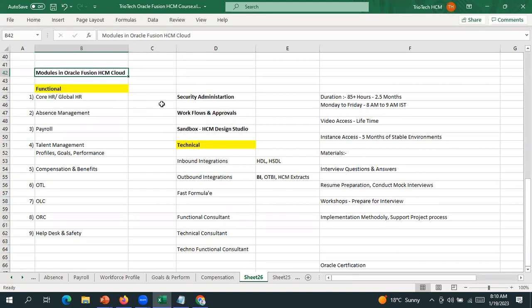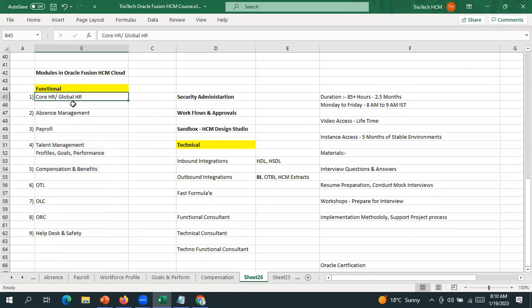We don't have any concept like an Oracle Fusion HCM Cloud certification, nothing like that. Oracle provides the certification with respect to the modules within it. If you want to do a certification, you have a certification exam for the Core HR module separately, Absence Management separately, Payroll, Talent, Compensation, Benefits, OTL, like that.